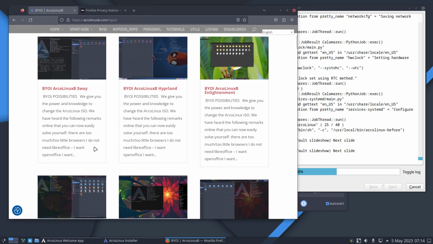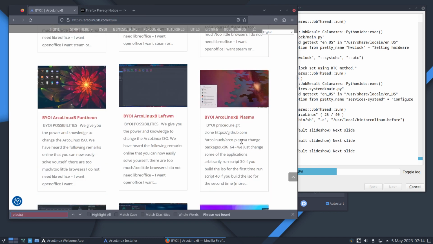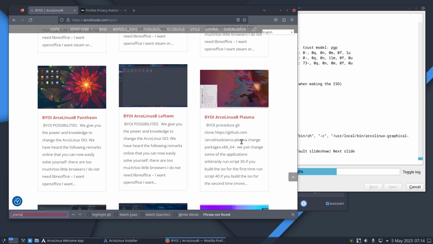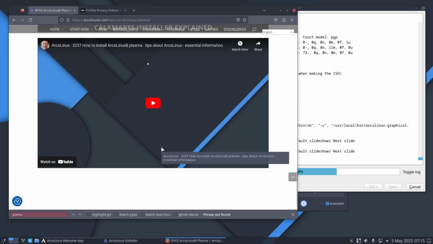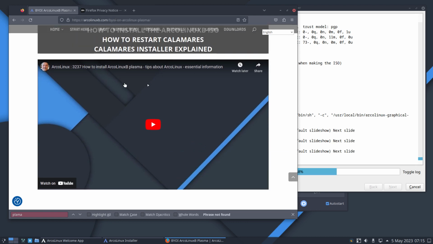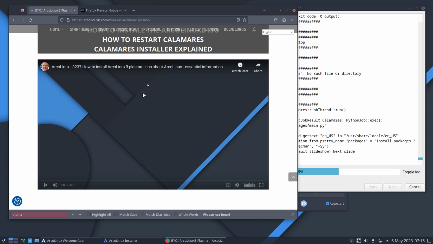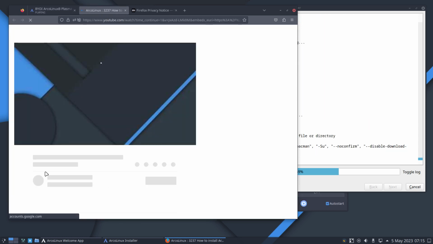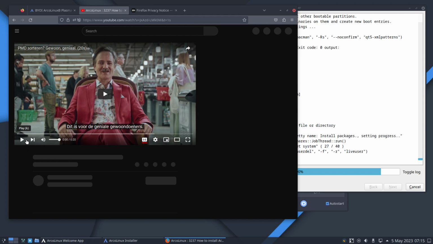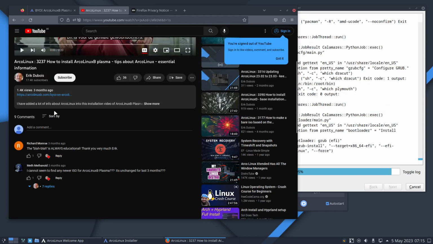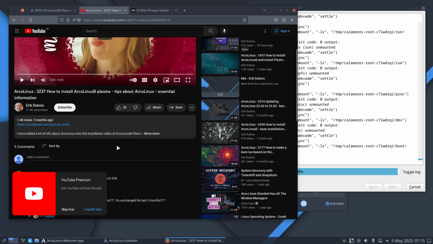So we tell you how to do things here. This video that I'm making now is for Plasma. How to build it is up here, how to install ArcoLinuxB, tips for ArcoLinux, essential information. That will go, this will be the one, how to install ArcoLinuxB Plasma, and it will replace this one. So you see gradually we make videos and replace them again. Let's see what time, 1 year and 3 months, I think I saw. 3 months ago, when did we create it? There is no creation date.